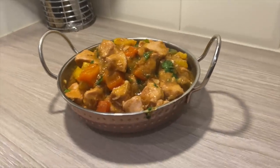This is what the finished curry looks like. It doesn't look that amazing, but it did taste really, really nice.